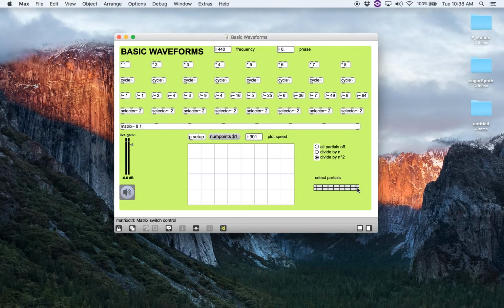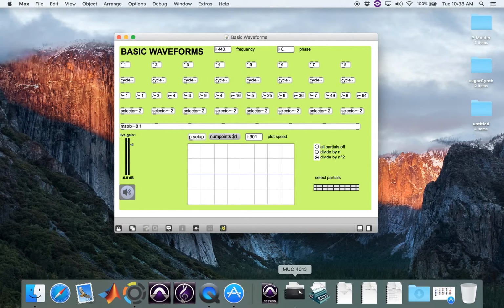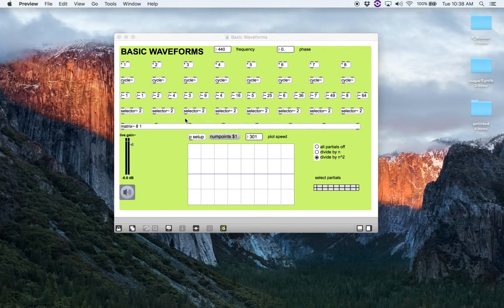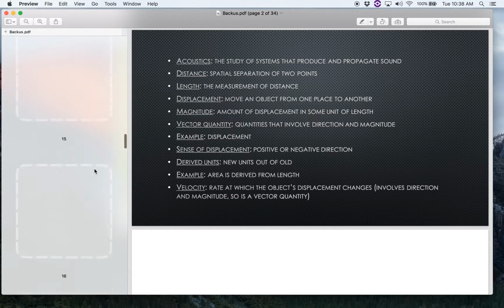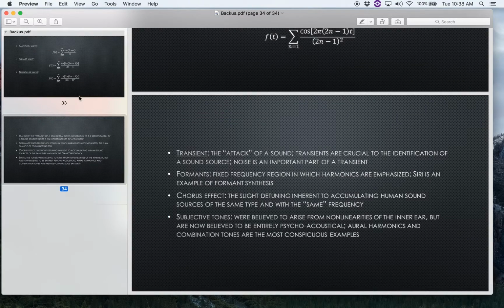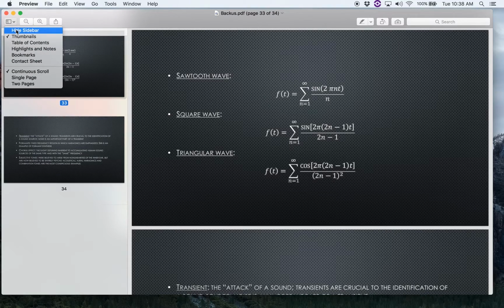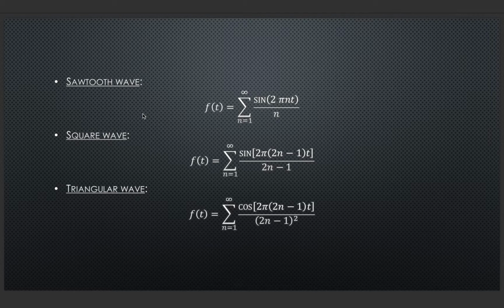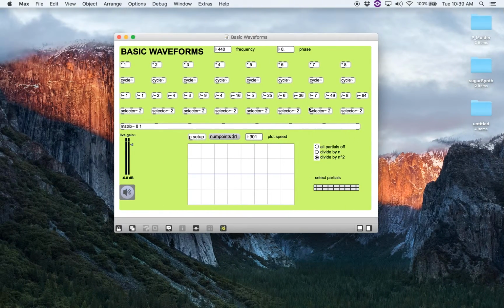Okay, so according to those formulas that I gave you last time, let's find those formulas again. This is my PDF of the whole thing. I think it was right. Yeah, right here. Let me hide this thing. And so these were the formulas, right? So in here we sum to get a sawtooth wave. We need sines, and we need the sines to be divided by n, where n is the integer that determines each harmonic partial. So how do we get this here?